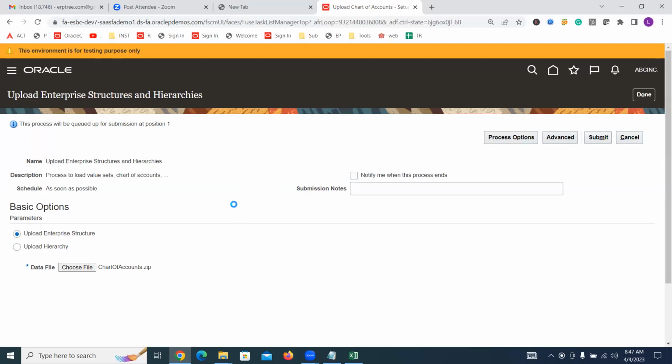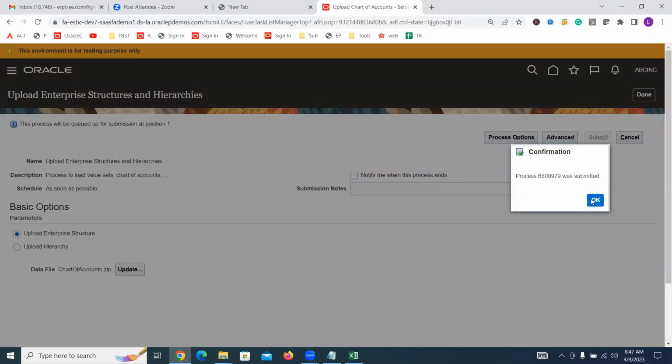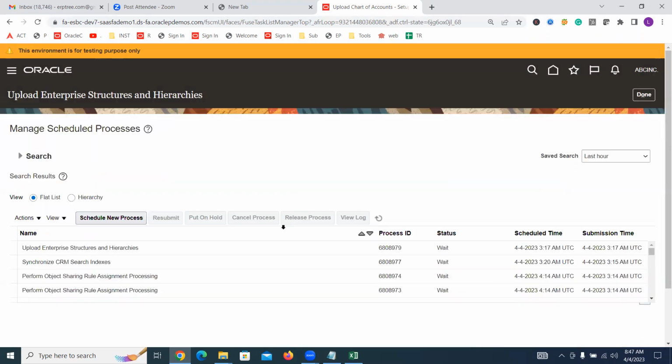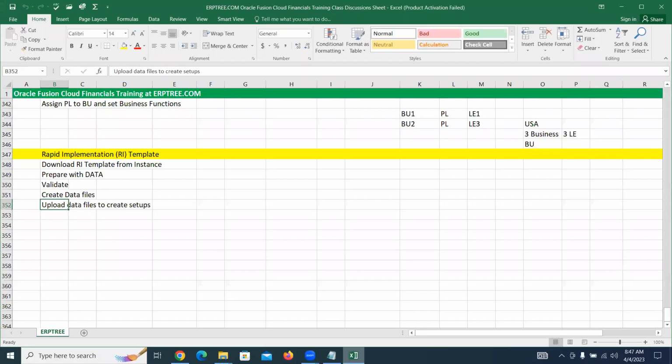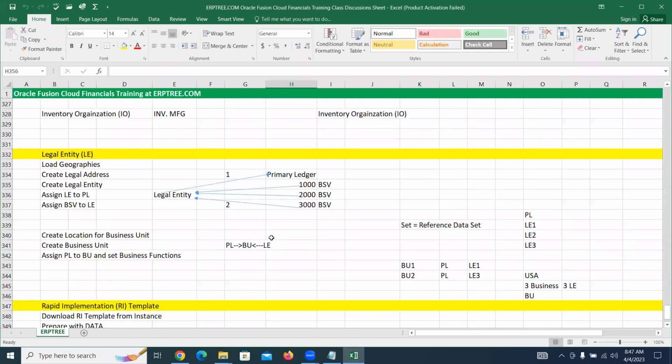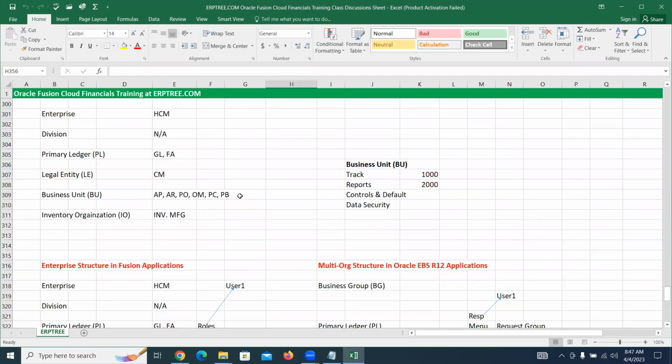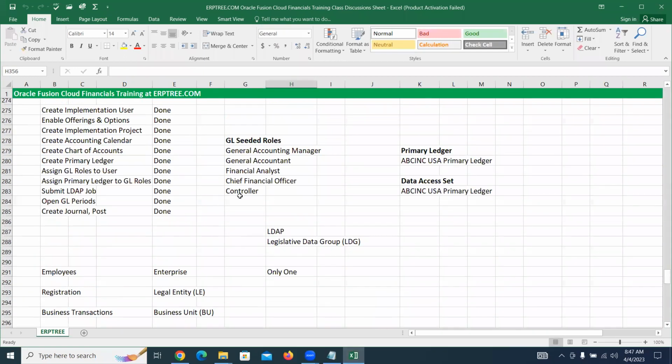Now submit this file. What is the file name? Chart of accounts. Chart of accounts zip file we are submitting. Now what will this file do? Okay, what this file is going to do, we have to understand. Just refresh. So this file is going to complete the setups, whatever we have completed through the manual process related to chart of accounts.